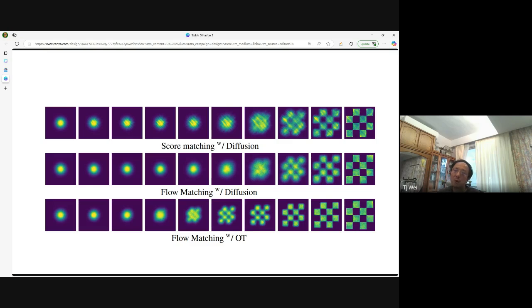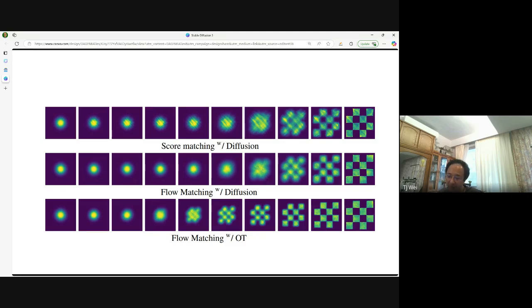So here is more like a toy example. We do a lot of toy examples. Back then, when we had a homework about normalizing flow, we used a neural ODE method to solve it.